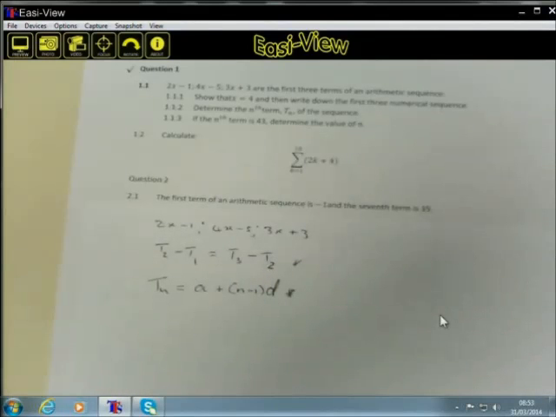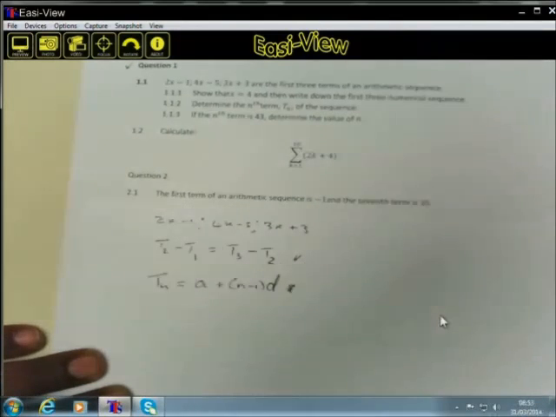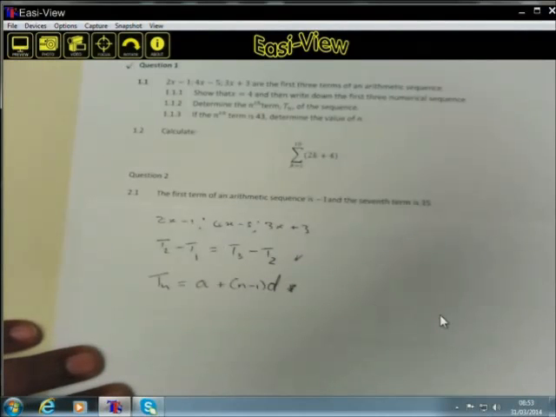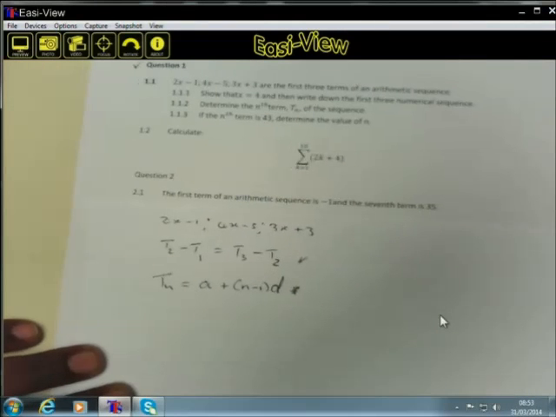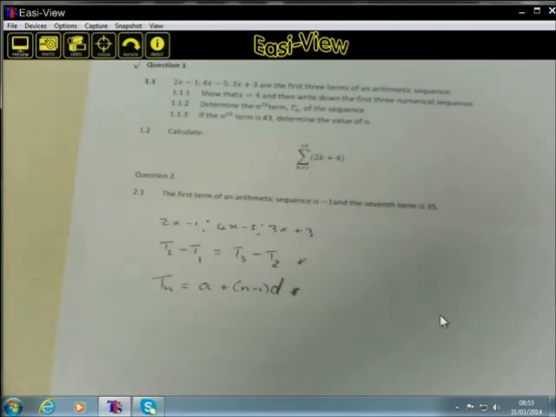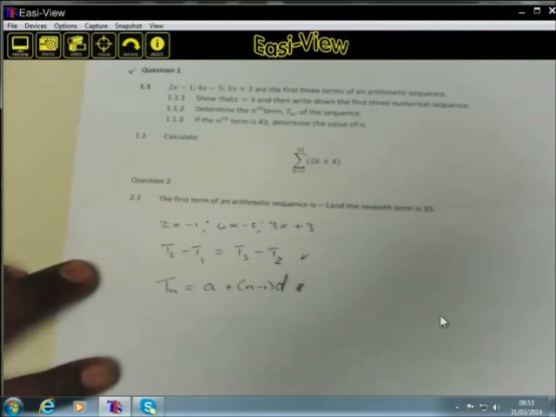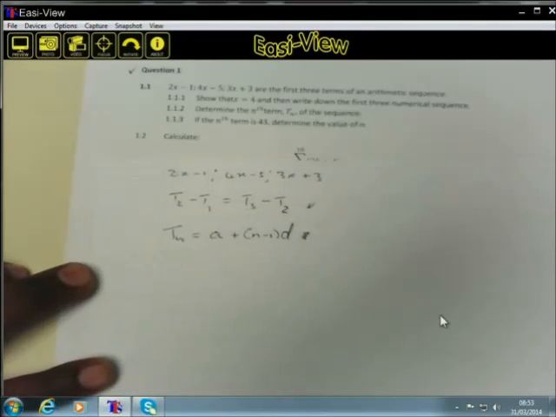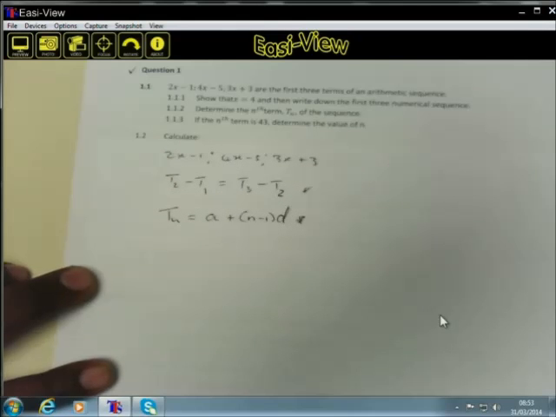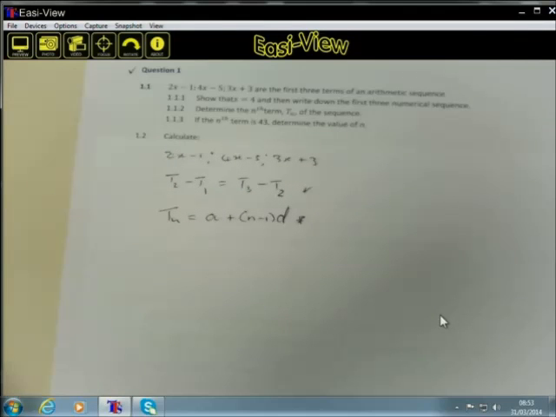Now that you can do, just remember, arithmetic goes hand in hand with the common difference, and geometric goes with the common ratio. In the meantime, think about this question, how you would get to the solution of it. And there are many more that are coming after the recess, so we will look at them.